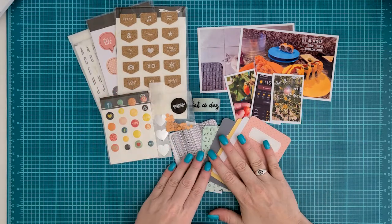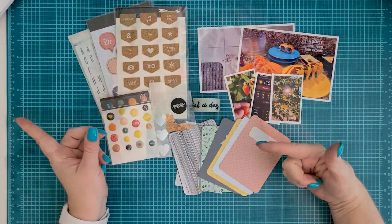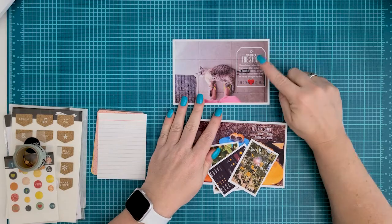Right now I'm doing some catch up in my 2020 project life. So I'm going to use this old Studio Calico kit. This is Film Club. Just try to crush this kit and get it used up to get caught up.